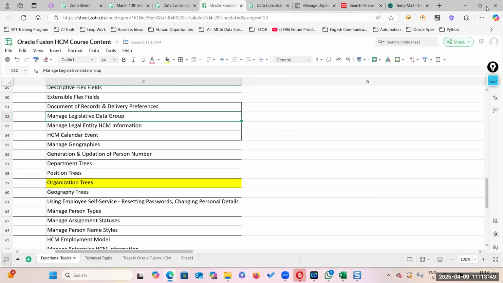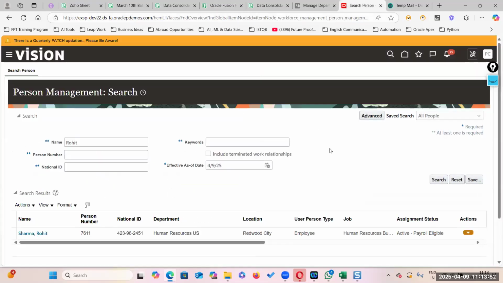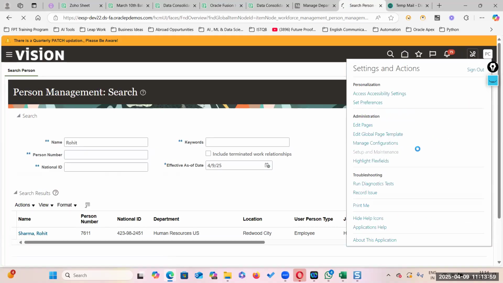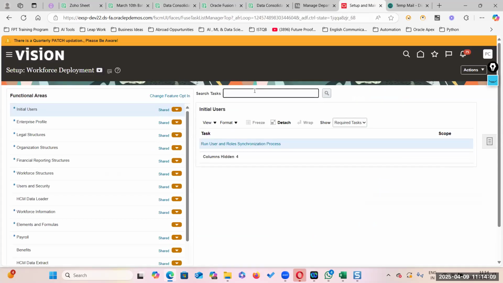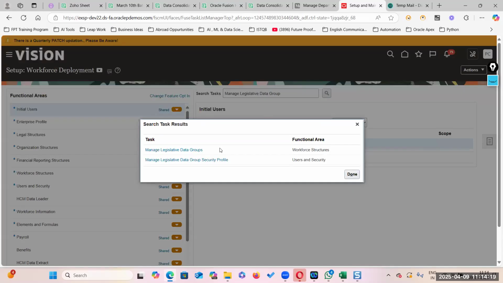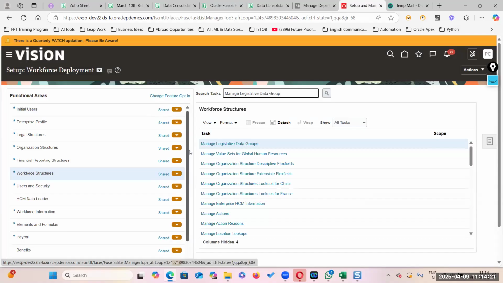Now today I will create, manage legislative data groups.